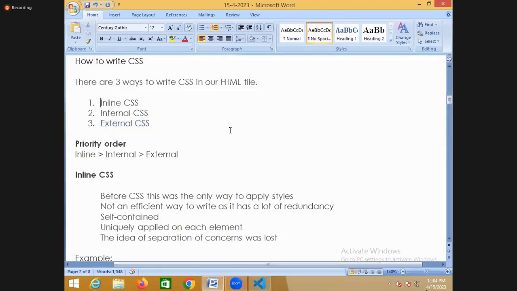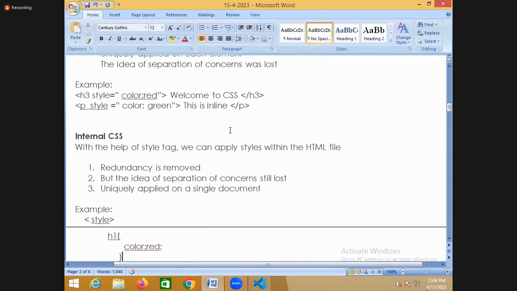External CSS, but not inline. If you want to apply an individual style to each and every element, then you can go for which one? Inline, right? But the main concern about CSS is separating styling and what? Presentation, right? Yes.